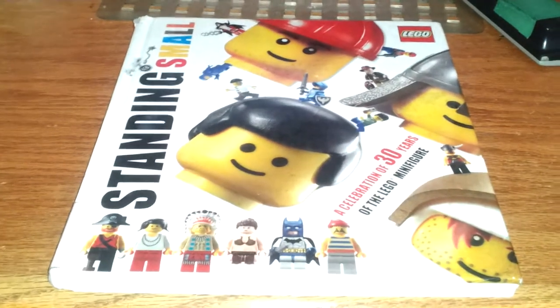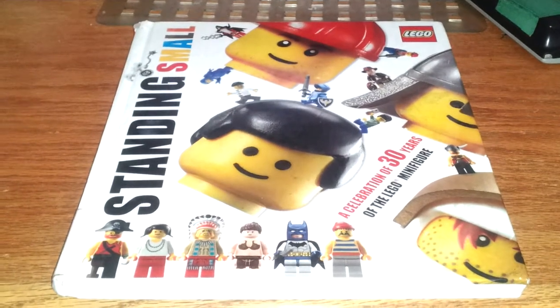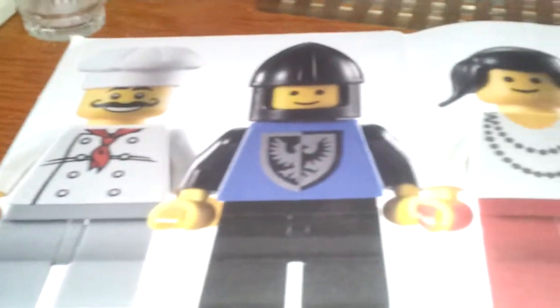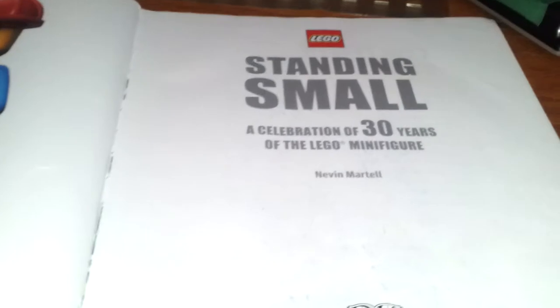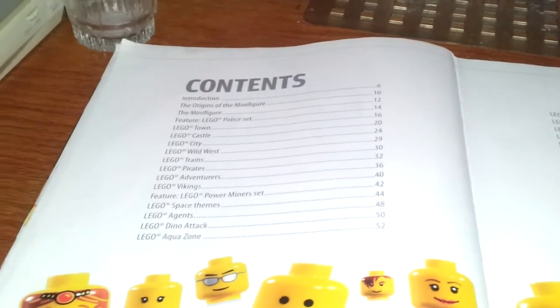Cool. That's working. Standing Small, a celebration of 30 years of the Lego minifigure. Change the page. Okay. Standing Small, a celebration of 30 years of the Lego group. Some dude here, I don't know, Nivo Marto. Table of contents. Focus.